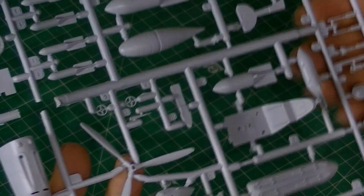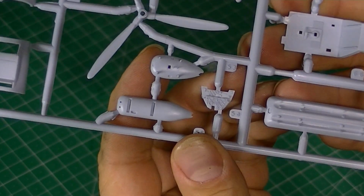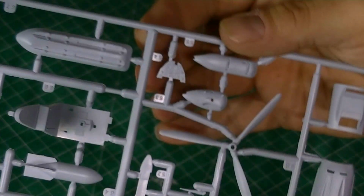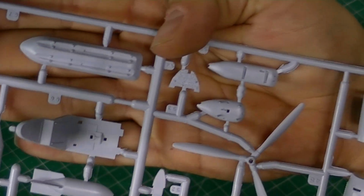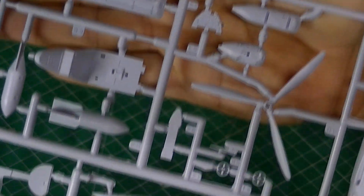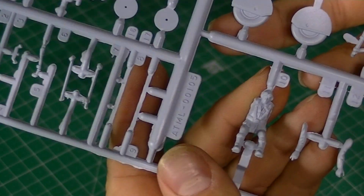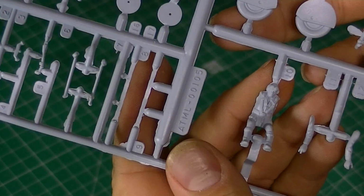Sorry, let's get that out of the way. And there we go, we've got a reasonable cockpit, quite a nice instrument panel there. You don't get a decal with this one, although luckily I've actually got some decals left over from an Eduard kit which I may use, or I might just give it a go at painting it, don't know. Various little bits and pieces there. Pilot figure, not one of the best I've seen, but I think with a bit of clean up, if you wanted to use him, you'd be okay.